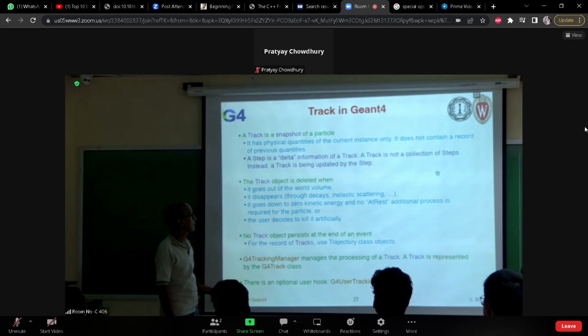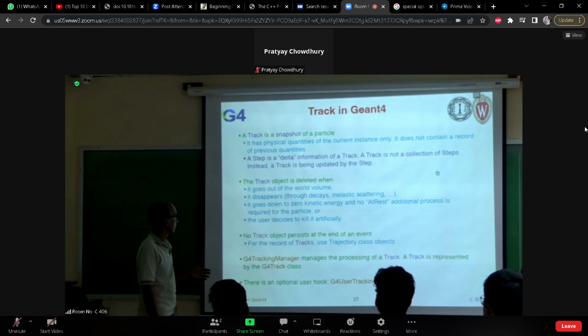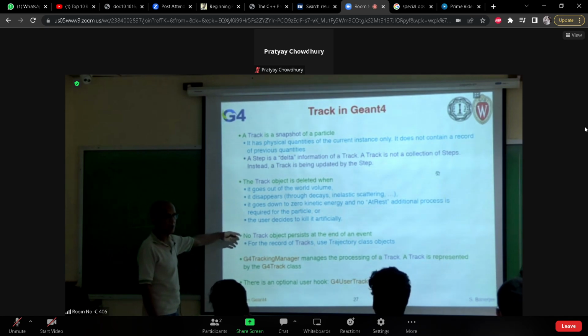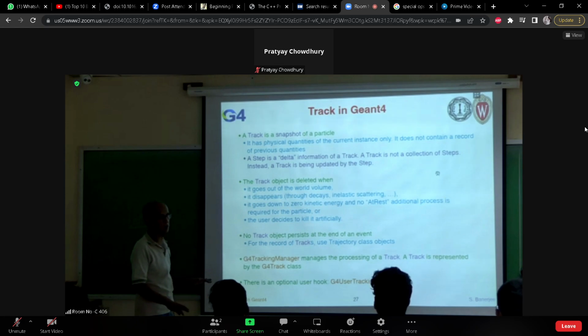Or the user decides to kill it. I don't care, I don't want to see it further, so I just kill it. So no track object persists at the end of an event. When the event is complete, obviously there are no tracks whatsoever.